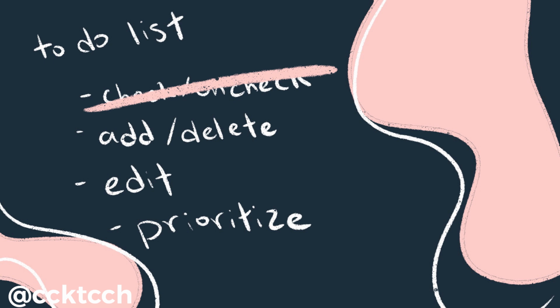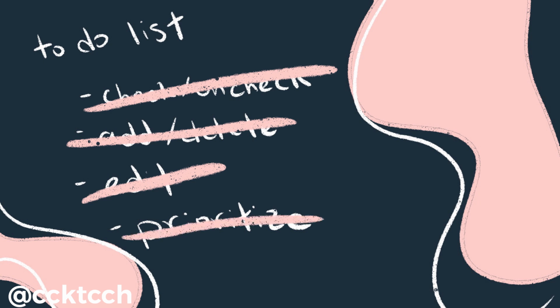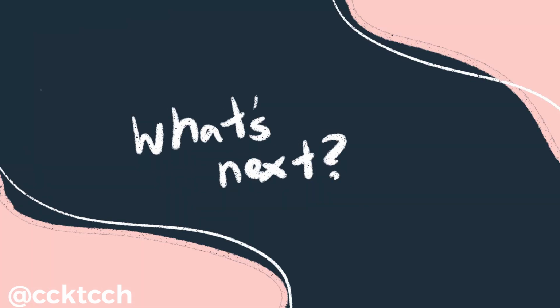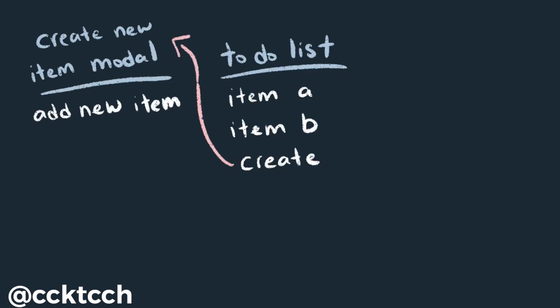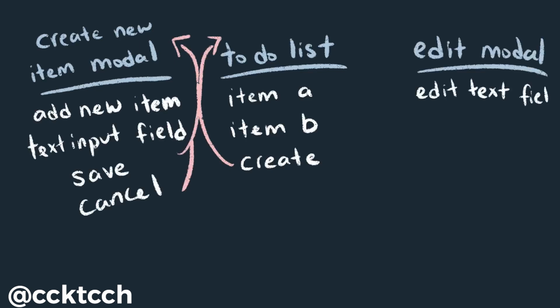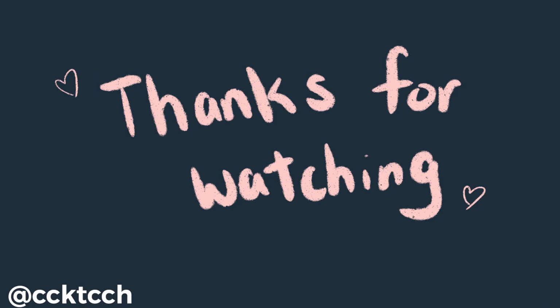We are able to check and uncheck items by tapping on them. We can create items through a button that opens up a modal. We can delete items by swiping or double tapping, and by holding down an item, we can activate the edit modal. Dragging and dropping an item can rearrange it in our list. So what do you do after creating a breadboard? Typically what follows are discussions of interactions as well as rough sketches of our UI, usually in the form of fat marker sketches. Breadboards are a great way to quickly get out the flow of a feature or application in a low-effort, high-reward way.